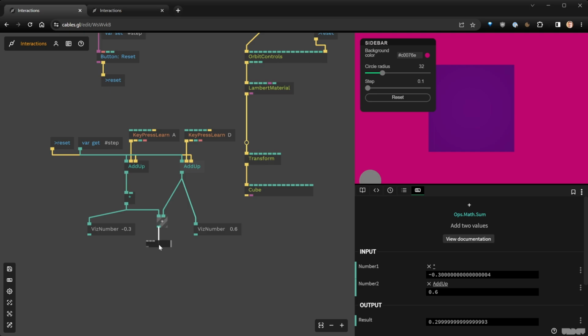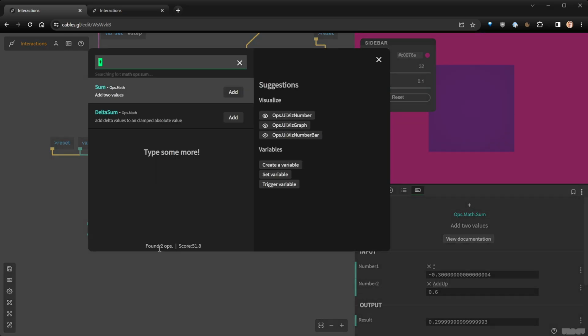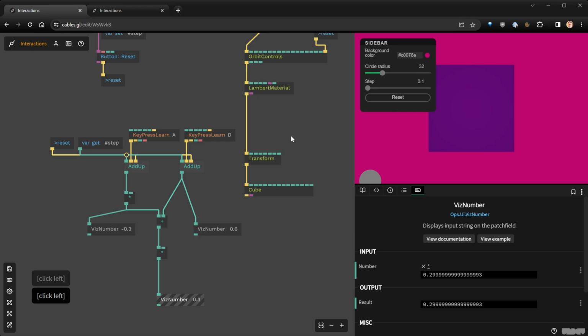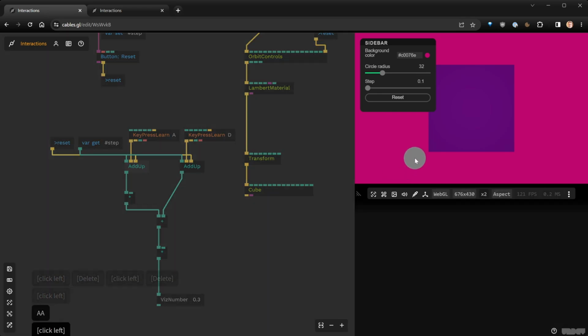Either you change the step, or you could also multiply by another factor. You could say I'm always adding a very small step, 0.1, but here I'm changing the speed by multiplying the result by whatever. It's the same thing. It's just a way to change how fast. So let's put this to 1 for now. Are we gonna move left or right? Now I'm just visualizing the outcome, so I'm removing these ones. If I'm pressing this here, and if I change my step, you see I'm changing the speed differently.